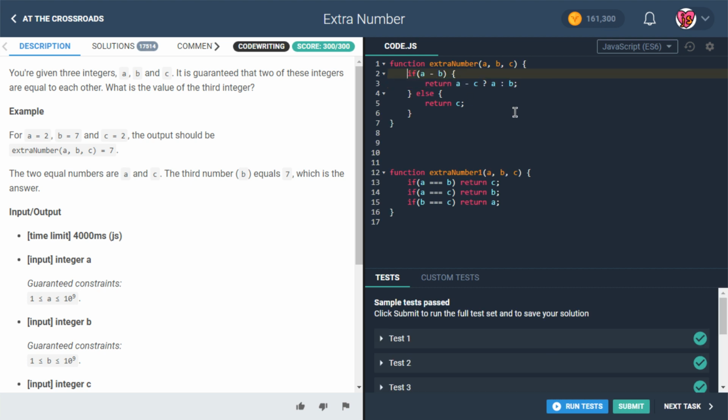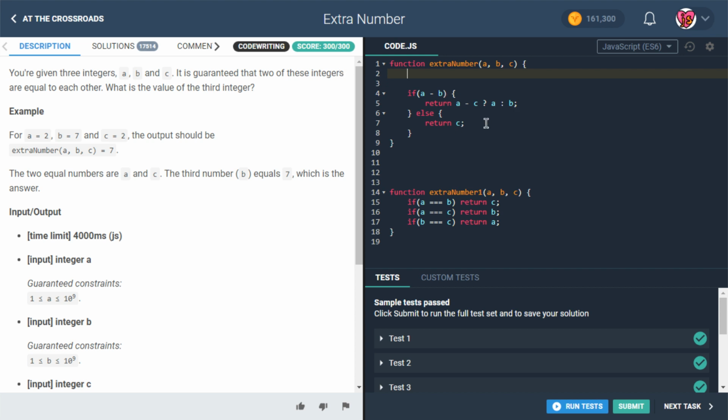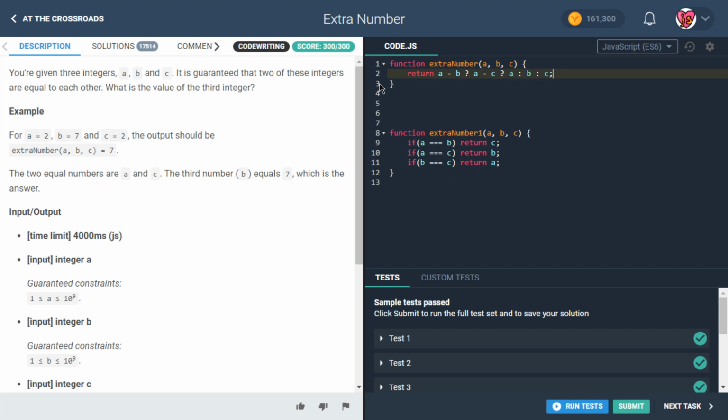But check it out. In this case, we're still just returning one thing or returning another thing, so we can use another ternary. We'll say A minus B, and if so, we'll return this thing. Otherwise, we'll return C. Let's make our spacing consistent. Let's try deleting this. Does that work? Yeah, that works. That's kind of nice. I gotta say, I think I like that one a little better. We could even make it a little more efficient than that. Make it something like this.